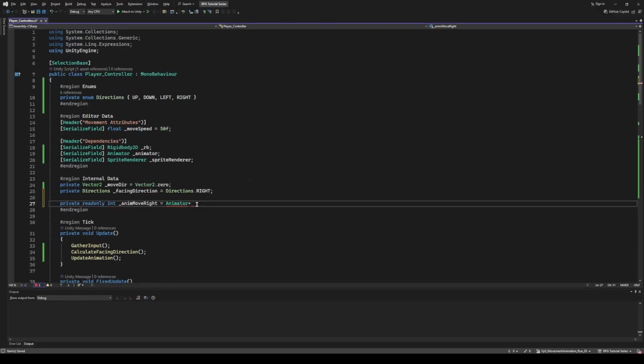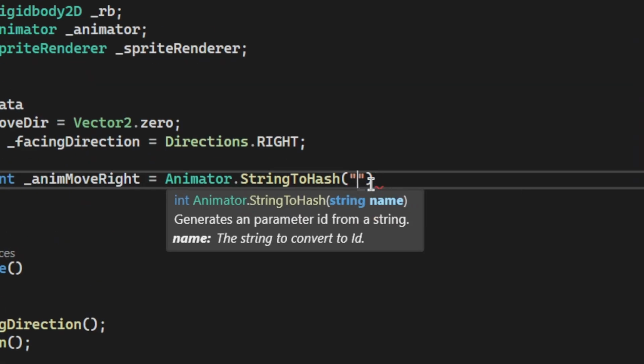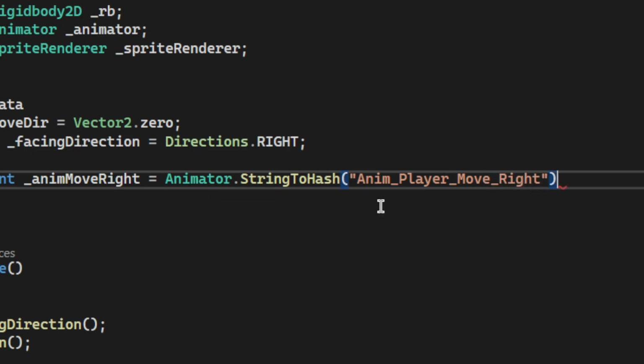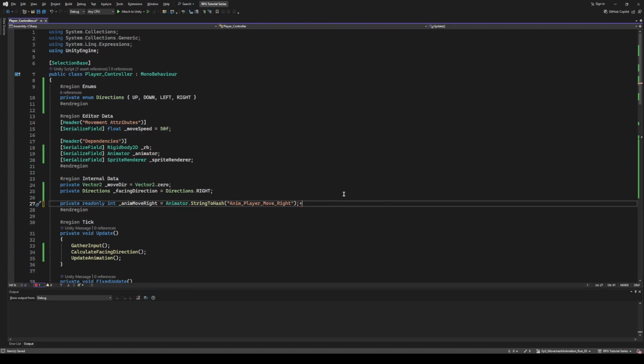So here we're going to say Animator.StringToHash, and what this is going to require is the name of our animation clip. Don't forget, we've named our animation clips really sensibly, so we know we set anim_player_move_right. Because we've used a sensible naming convention, we don't have to worry about trying to remember that or switch back to the engine and go and fetch that.